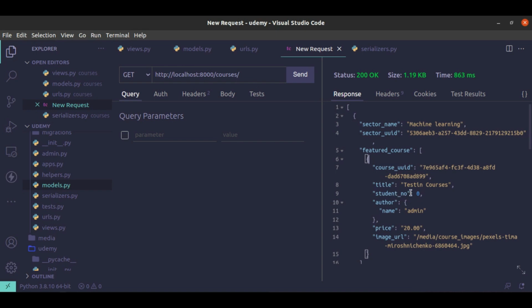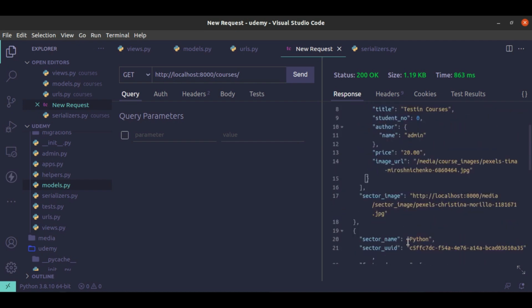See the number of enrolled people, 0, because nobody has yet purchased this course. Very nice. And the image URL, we have to work on the image URL. We will do that shortly, don't worry. For the sector, you see it has been nicely formatted for us. Very beautiful.